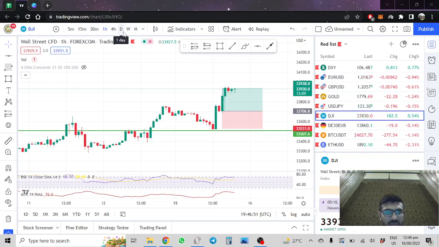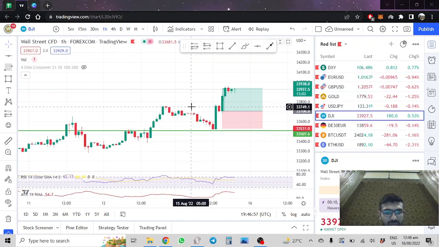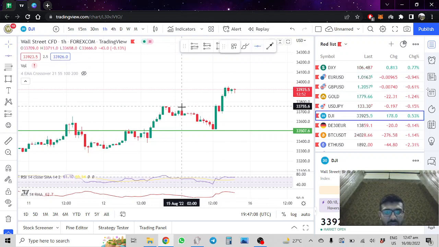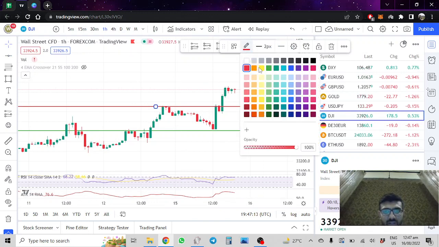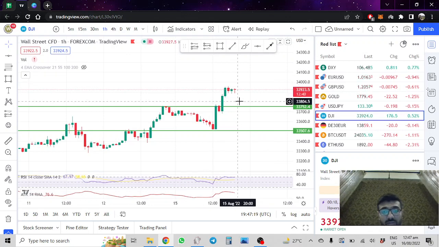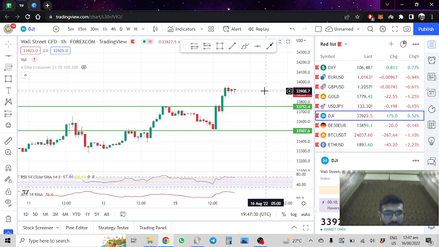If you have a good risk management system, then you are definitely gonna be successful in the long run. So always just wait. Okay, now what are we gonna do next? I'm gonna remove this and mark an area of interest for you guys, so you know from where a potential next move can be expected. It is over here. You have to wait for the market to retrace till this level. Once the market comes here, respects this level and makes a double bottom, then you can go long and make huge profits.